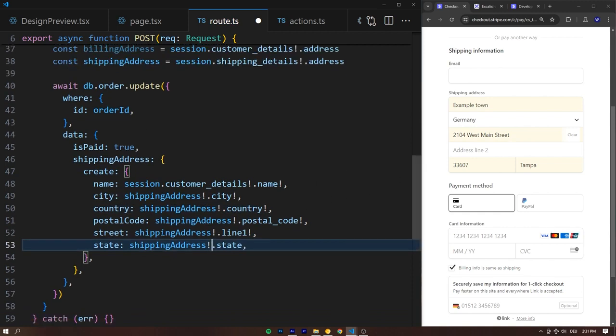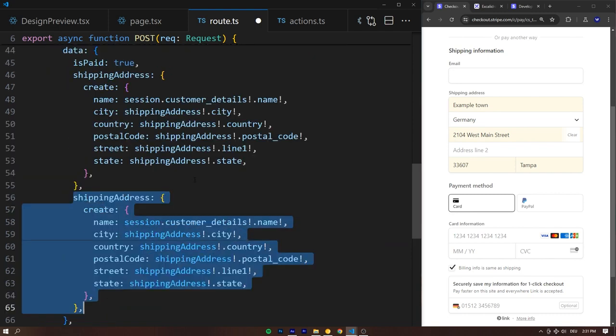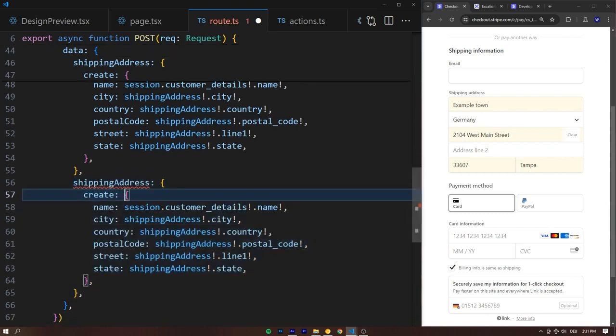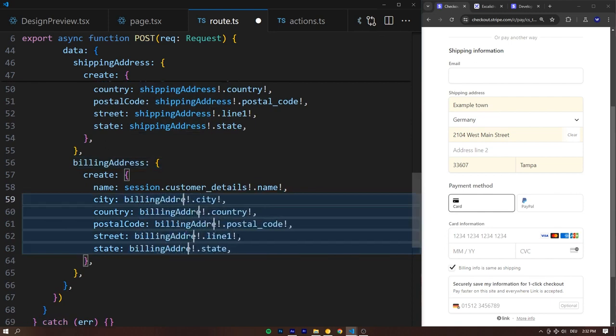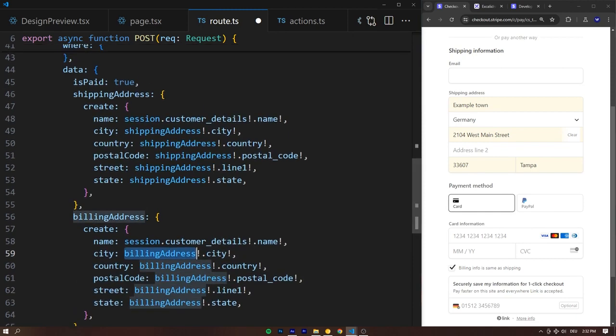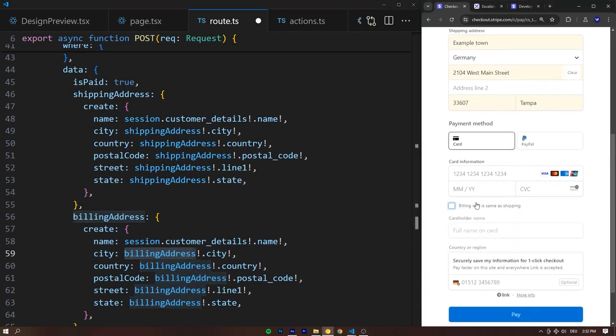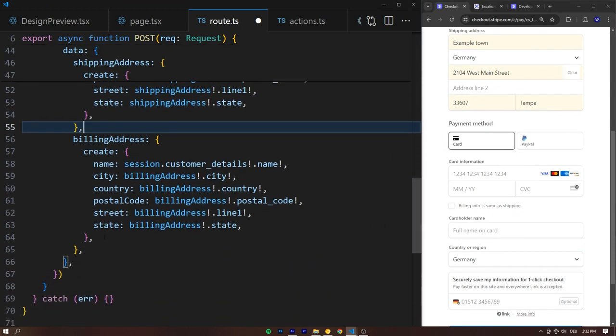And now for the billing address, it's gonna be very similar. We're gonna Alt, Shift, and arrow down the shipping address and just rename it to billing address. Billing address, there we go, as easy as that. And now, of course, we need to change the whole shipping address stuff to the billing address, just like so. And again, of course, these will be similar in most cases, but the user can choose for them to not be similar. So not in every case will they be the exact same, just mostly. Awesome. And with that out of the way, we are updating our order correctly.